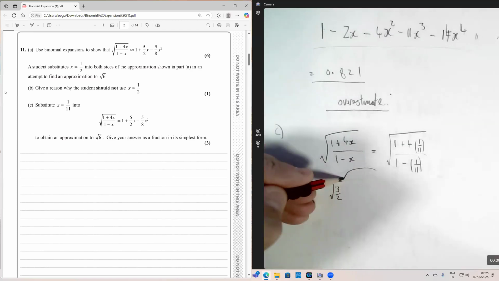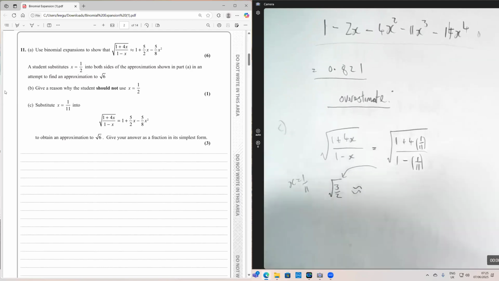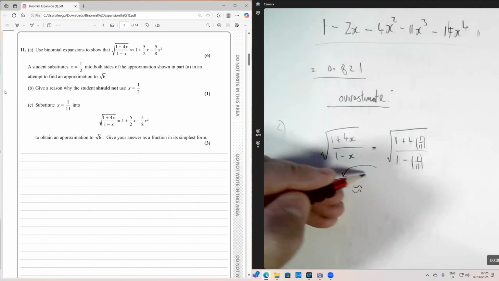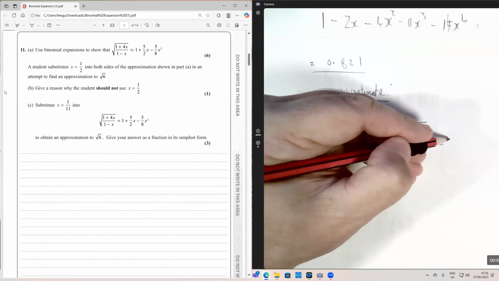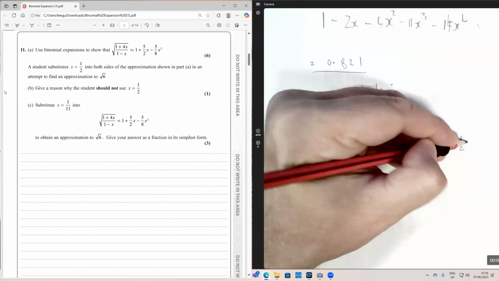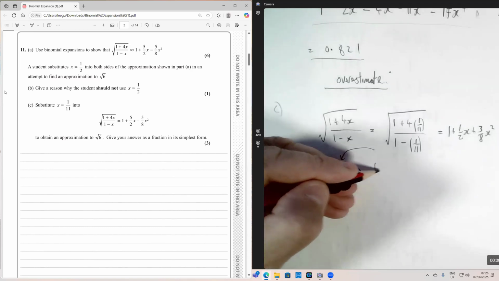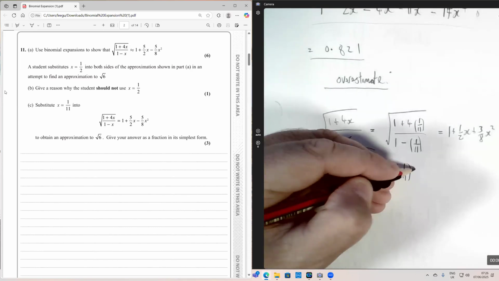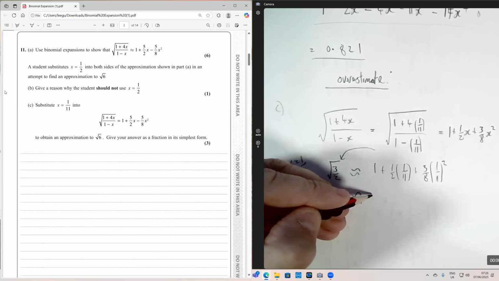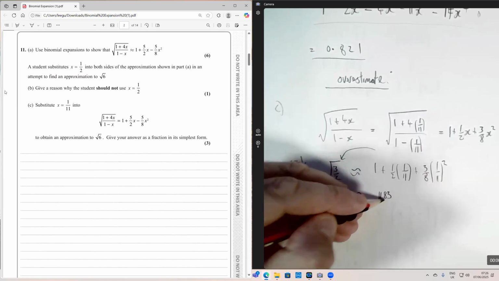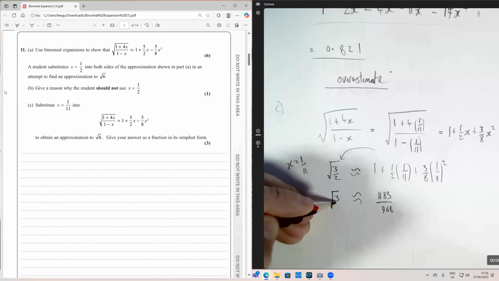Now, that's the left-hand side, subbing in x equals 1 over 11. We need to, let's put the approximately equal symbol. Now we need to sub in 1 over 11 to our expansion. And the expansion we had was 1 plus a half x plus 3/8 x squared. So that's going to be equal to 1 plus a half times 1 over 11 plus 3/8 times by 1 over 11 all squared. And just for the sake of our time, that ends up as being 1183 over 968 is equal to √3 over 2.